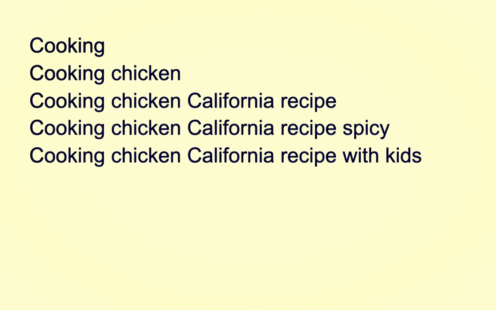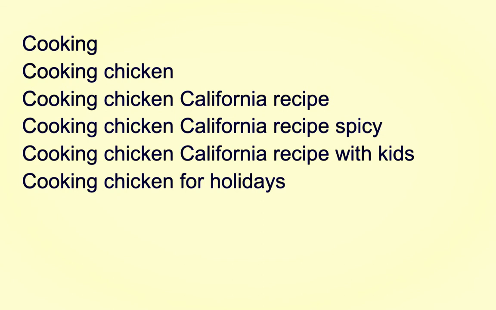Now, here's a different example. Cooking chicken, California recipe with kids. Now, this whole thing with kids, it might not be your thing. You might not be able to make that kind of a video, but it's certainly an idea for how to go long tail and niche. Now, let's look at another example. Maybe cooking chicken for holidays or specific occasions, right? Like turkey for Thanksgiving, or maybe chicken for New Year's or Christmas or whatever. There's some dishes that are good for some holidays. So that immediately gives you keywords. I don't know if chicken specifically is good for any holidays, but certainly some dishes are associated with some holidays. So you want to take advantage of that in your keywords.